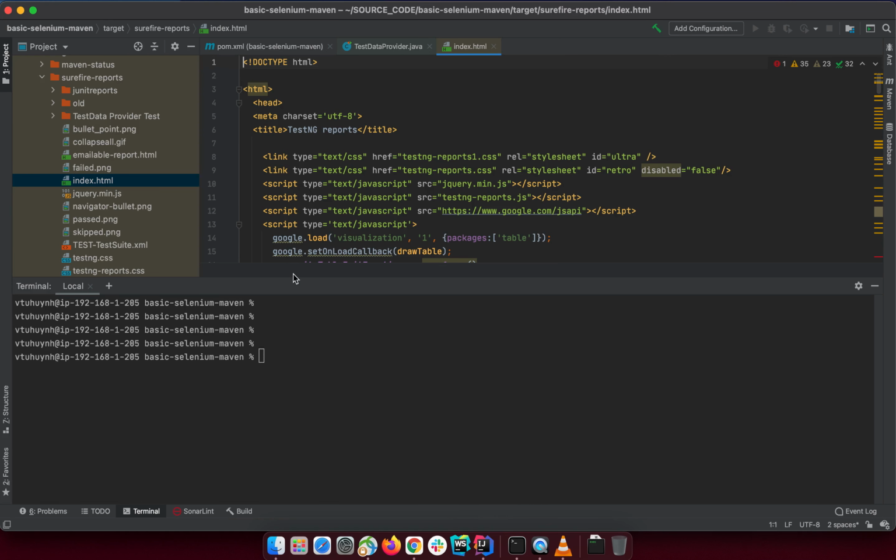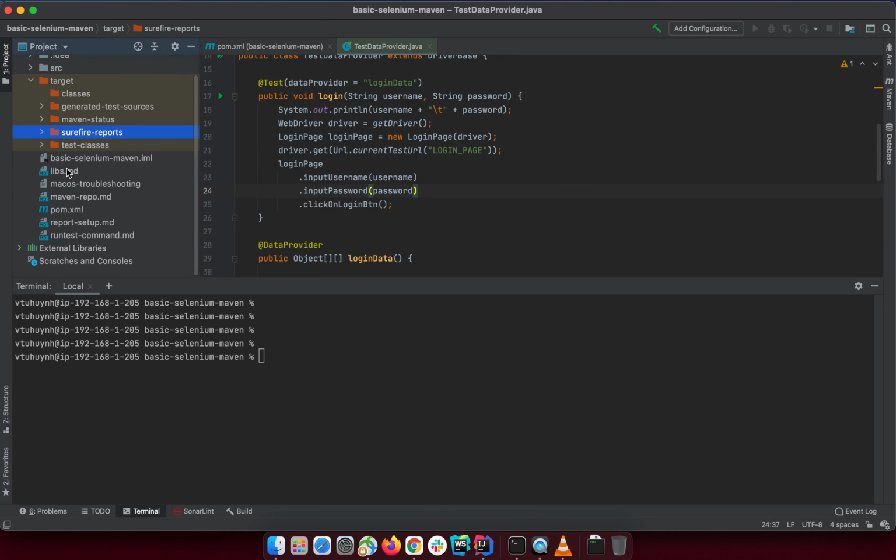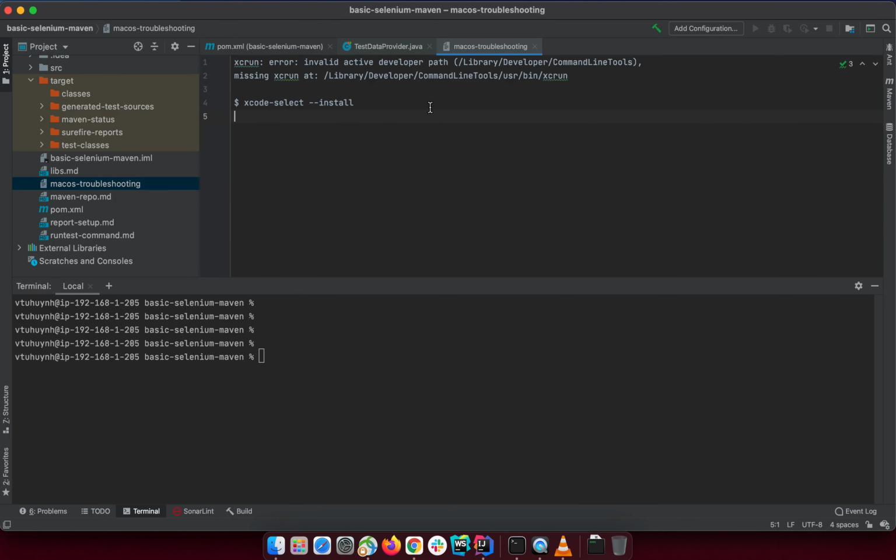If you are on macOS, I already faced a problem, so I put a note here, and maybe you will face it too, and this is the solution. If you see something like invalid active developer path, you execute this command, xcode-select --install, and after that you just install Allure again to make sure.